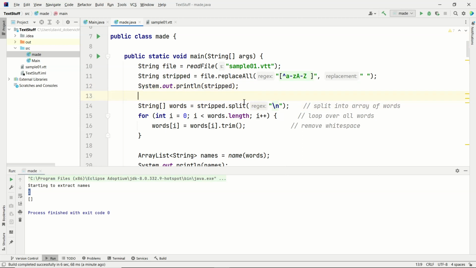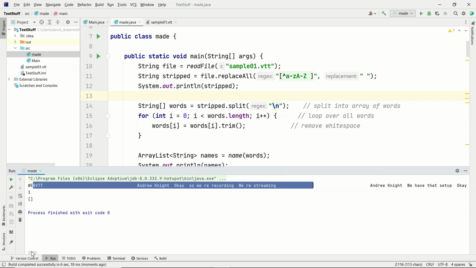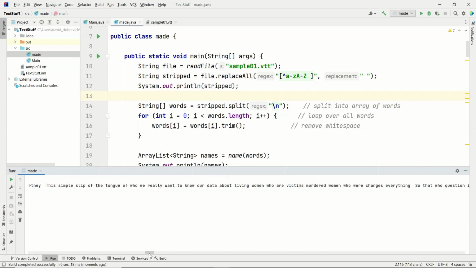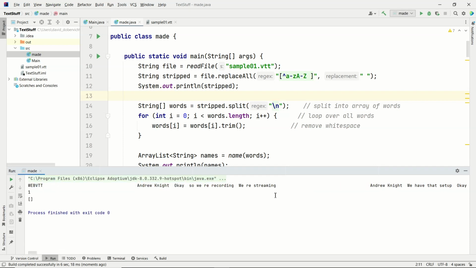You probably can guess what stripped is. So here's what stripped is. You'll notice that it definitely looks like the transcript file, except it seems to all be on one giant line, and there's no punctuation.